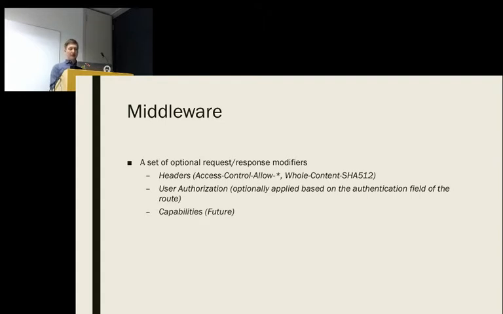Where I was getting to, the proxy handler, we don't want to add the headers to it, and we don't want to do authorization. So the middlewares is an empty set instead of a nil. If it's nil, it'll apply the default middleware. If it's an empty set, it will apply no middleware. And then we also apply the authorization wrapper based on the authenticated flag.